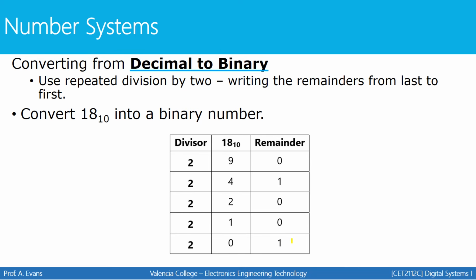Now that I've done this, my binary number representing 18 is right here within the remainders from the bottom to the top. So if you write out these remainders from bottom to top, that's your equivalent for the number 18. So now you've just converted the number 18 from decimal to binary. This is the process that we can use when we want to convert this way. Now that you know how to go from binary to decimal, you can easily make a place values table to check your work. Make sure that 10010 really does give you 18.